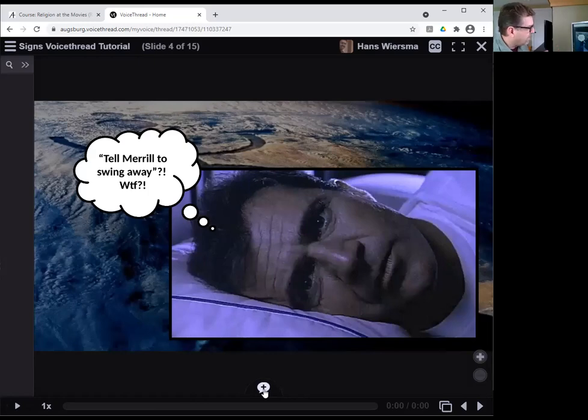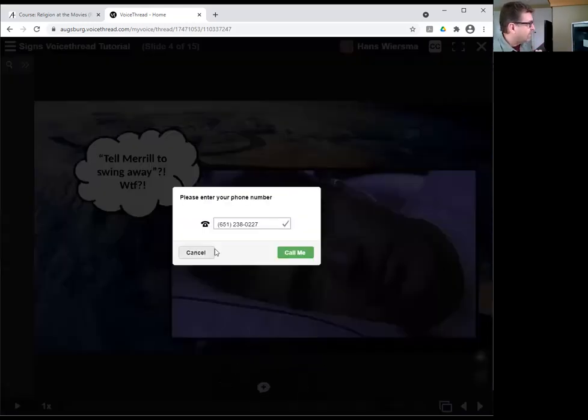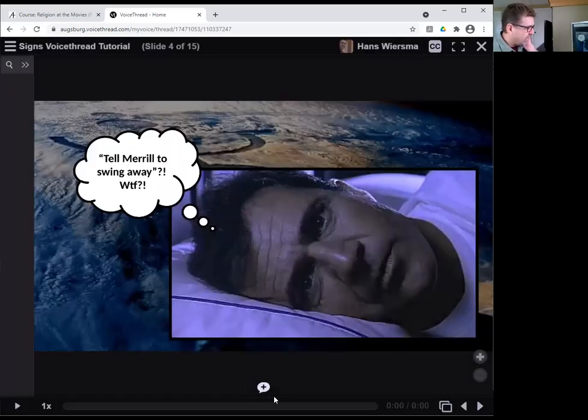So to make a comment, you'll recall you go down here and you click make a comment, and then you'll get this window here. Don't do text. I want to hear your voice or a voice. There's a way to use a telephone to enter your audio if you don't have a microphone. It's actually pretty slick. You begin by entering your phone number, and it calls you, and then you get prompted through adding your comment. It is a little clunky though compared to just using your computer or your laptop, or even your phone if you have the Moodle app, audio.